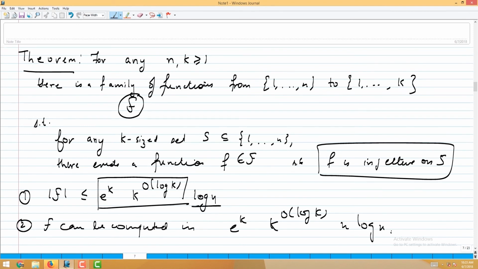So the good thing is again that the size of this family is bounded. Of course I can give you, there is always such a family, but this is the non-trivial part, that there is a family of this size and it can be computed in this much time. And again note that this is nothing but some function f of k. So now suppose I give you this theorem. I have given you this theorem in the sense that I have given you such a family f.